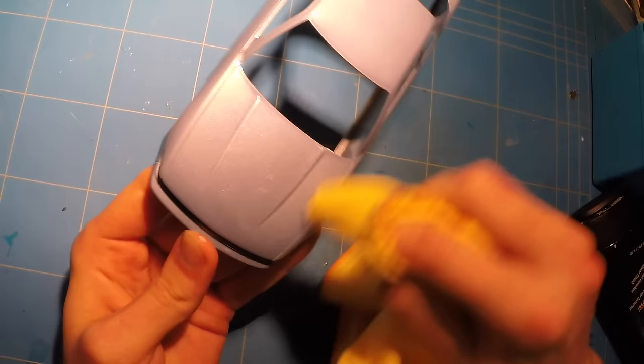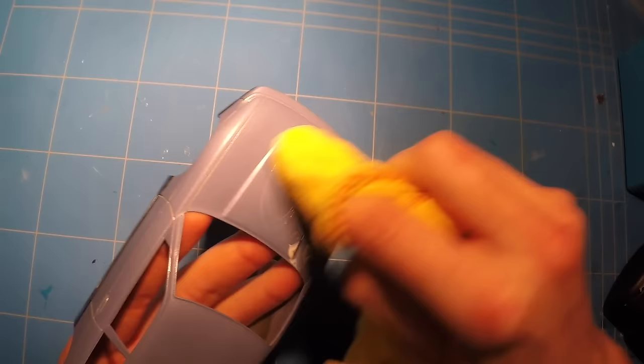Now what you do is you put some on your polishing cloth and just go around in circles, scratching it a bit more, but removing those 2500 grit scratches and making the surface shine a bit more. If you feel like you haven't used enough, just take out a bit more and go over it again.